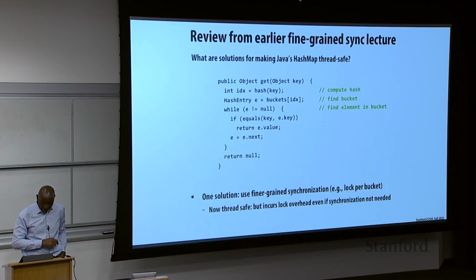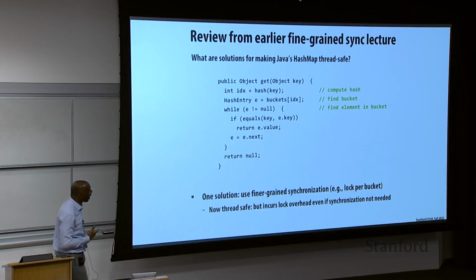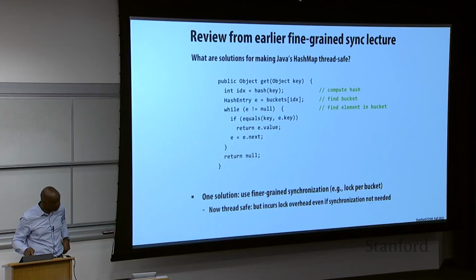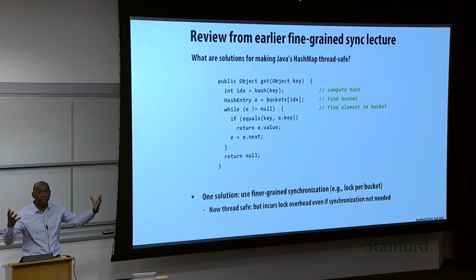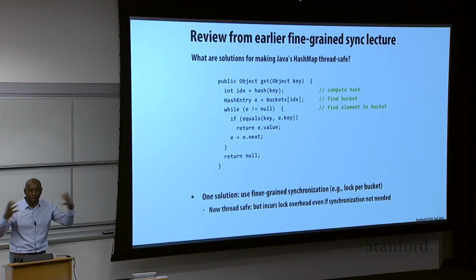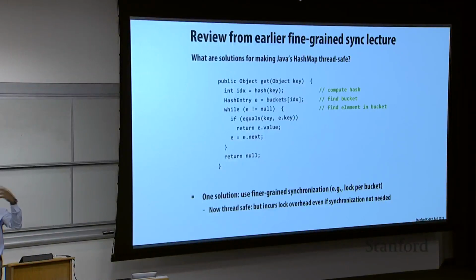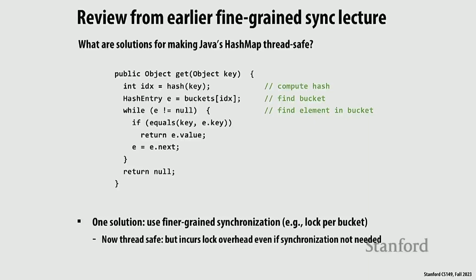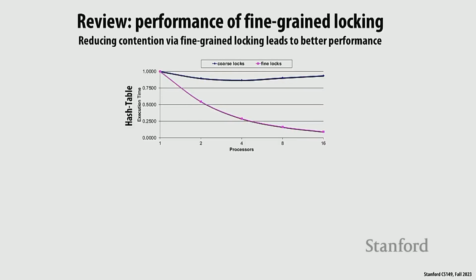All right. So now with this finer grained locking, it's potentially thread safe, but the problem is that now it's more complicated to implement, right? So it's much more complicated than just putting a synchronize around the whole method. Now you've got to dig into the details of the implementation of the hash map. Okay? So in terms of performance, things are going to look a lot better, right?